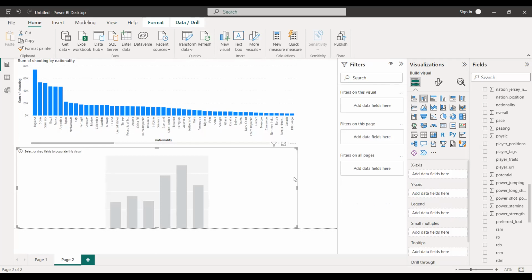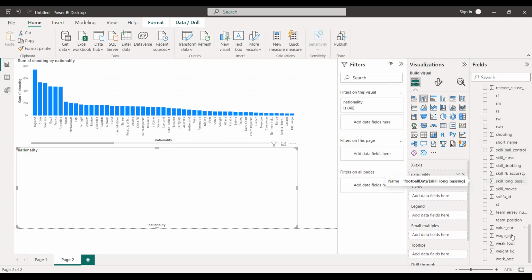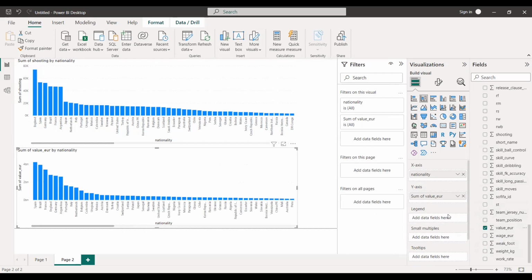This time I'll say country only, nationality only, but I'll have something else with it, the value in euro.